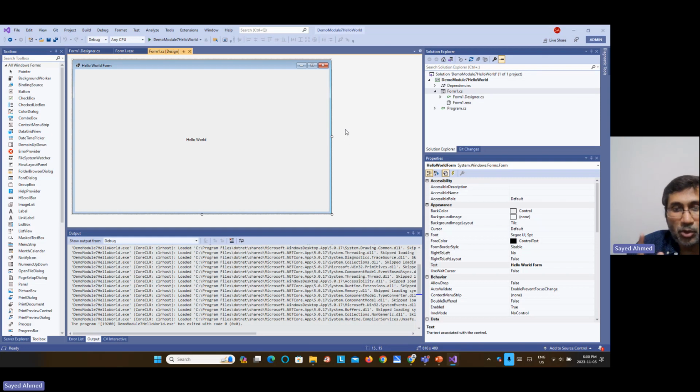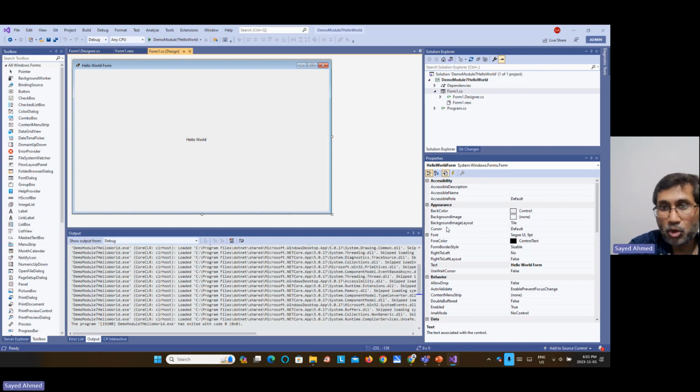And you can also change the name of the form, so that when you are writing some coding to refer to this form, you can use that name for this form, right? So that is another thing. And on the left hand side, the toolbox, we bring the label and change the text of the label, right? That is one thing. Using this, you can execute the program, right?